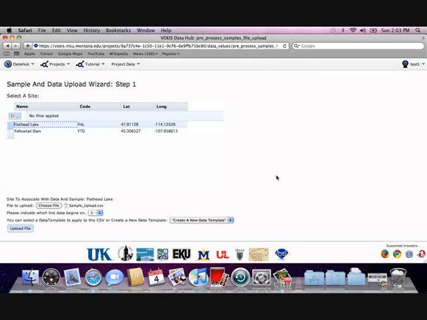Select the row that the data sample values begin on. For the sample upload CSV file, the data values begin on line 2. All rows above the selected line number will be ignored when the data is parsed and loaded into VOEIS. You will see an option for selecting a data template to load your data. You do not have any data templates in your project yet, so leave this option set to Create a new data template. Click Upload file. If the file loads successfully, you will be directed to Step 2 of the workflow.